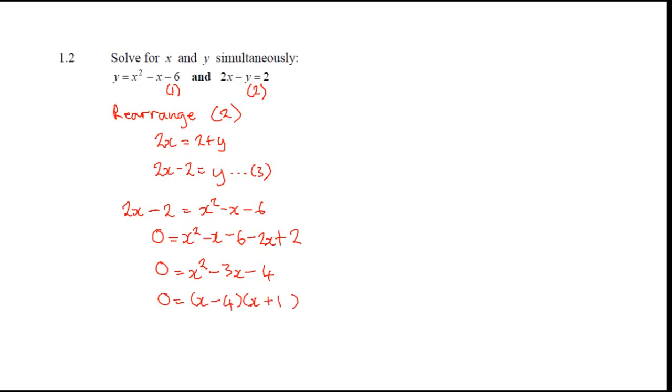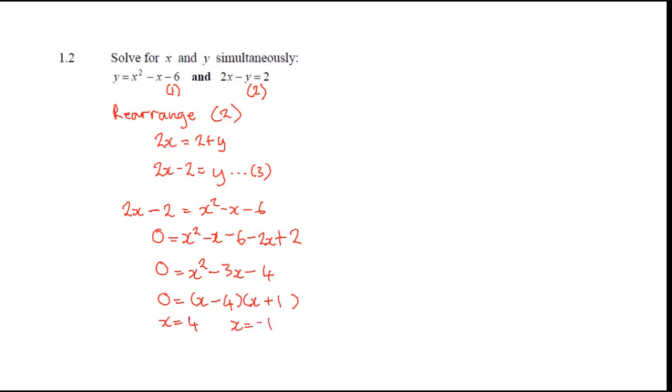Oh, and by the way, if you're still struggling to understand quadratic factorization, you're very much welcome to use the quadratic formula. Okay, so you can still use it and you still get your marks, so that shouldn't be a problem. All right, so from here we will find that x minus 4, so x equal to 4 is a solution. X plus 1, so x equal to negative 1 is a solution.